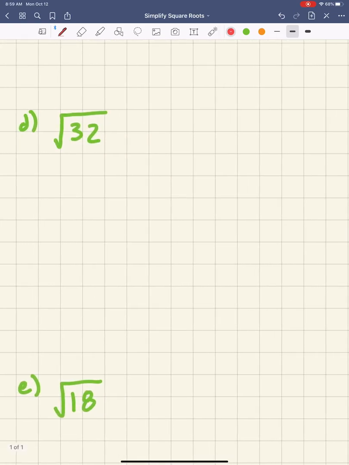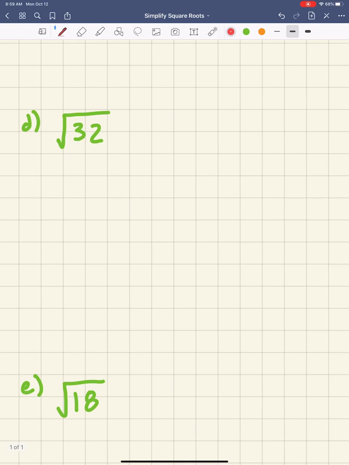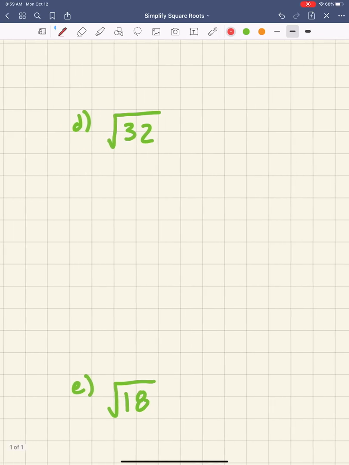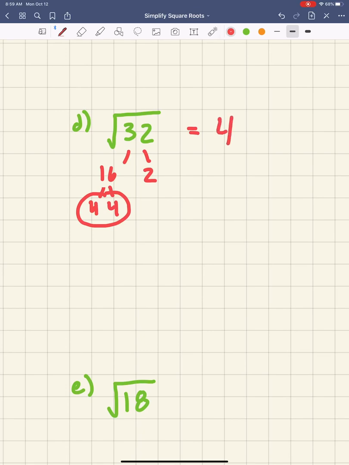Go to letter D, same idea here, square root of 32. There's a bunch of different ways I can do this one as well. I'm going to go ahead and do 16 times 2. And then 16 will break down into 4 times 4. And notice the 4's will break down even further, but the 4's are already a pair, right? So if I stop right there, it's going to save me some work because there's a pair of 4's right there. They get married, they move outside of the radical house. We do have a leftover number, a single here, which has to be back inside of the house. And so this would be 4 times the square root of 2.